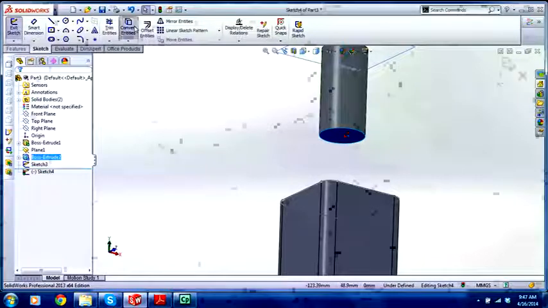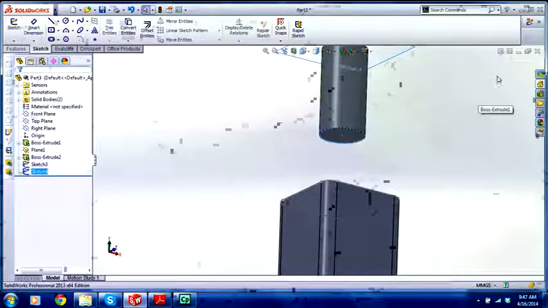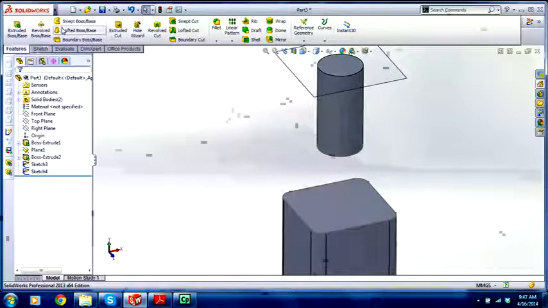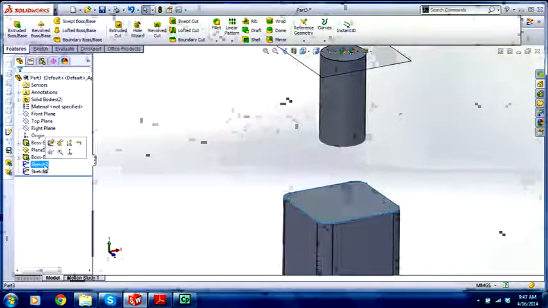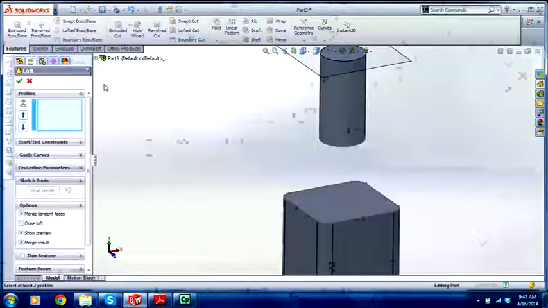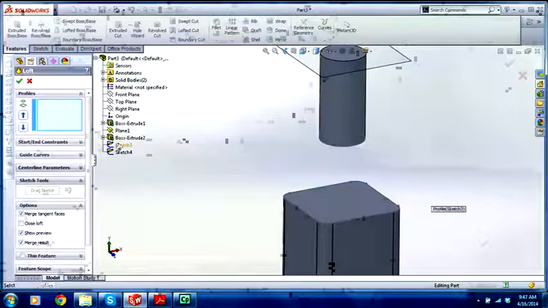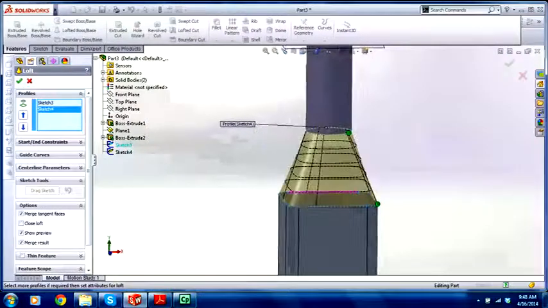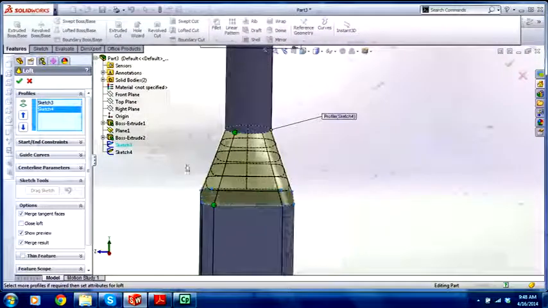And I'm going to convert entities to get the geometry and exit. This loft here, you can just click faces and it does it, but before you actually had to have dedicated sketches, one sketch to another. So I'll show you. Now we have two sketches, sketch 3 and sketch 4, and it does the exact same thing.